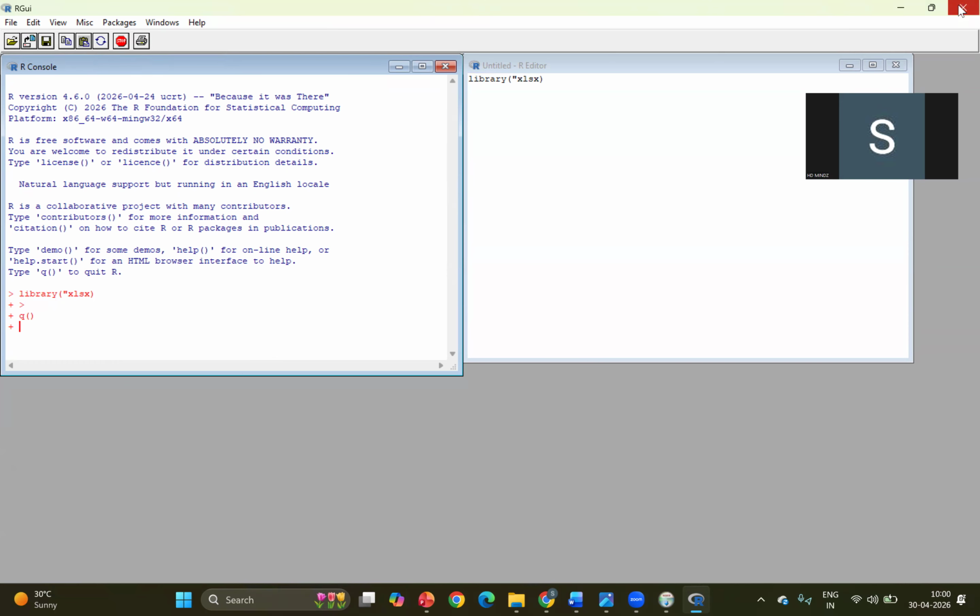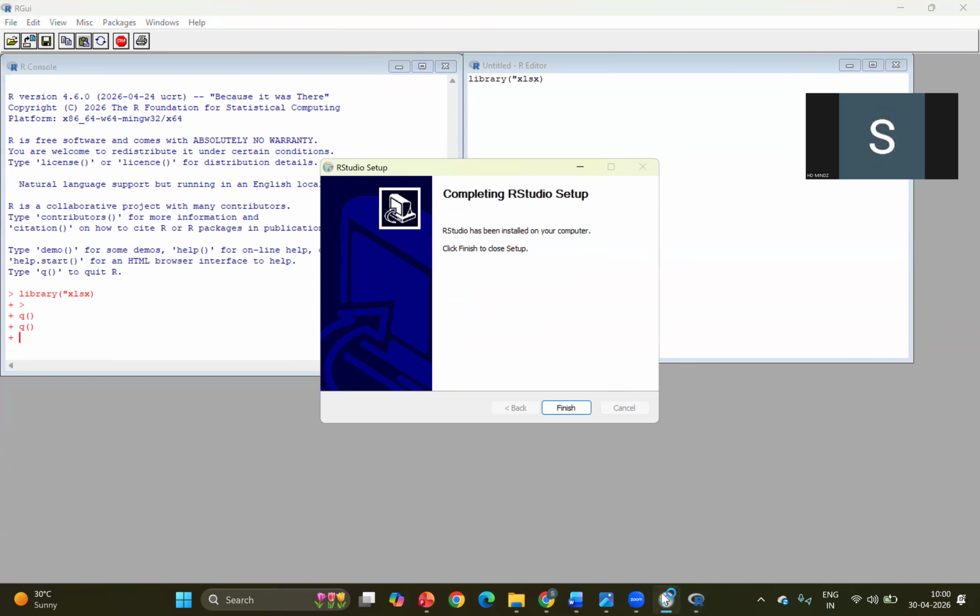And this will run like this. Let's see how RStudio looks like. Is it done? Yes.